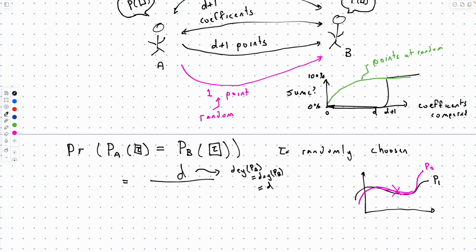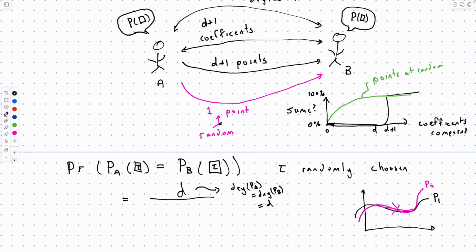So if I pick one point at random, what's the chances that they are actually different polynomials, but they just happen to be the same at that particular random point that I chose? I have D chances. There are going to be D points along those pairs of polynomials where that could happen. So my probability is going to be D over the number of random points that I could choose. How many random points could I choose? How many points do I have?